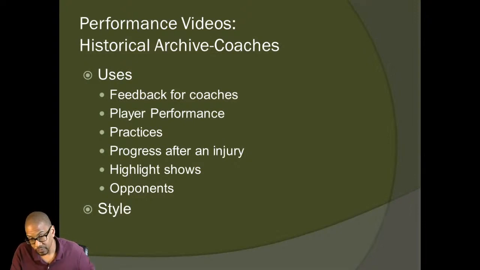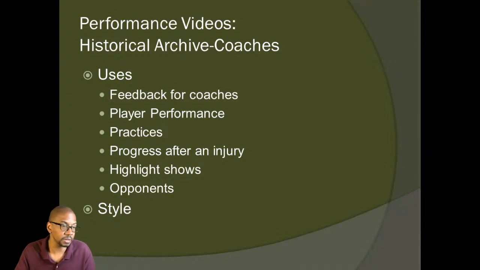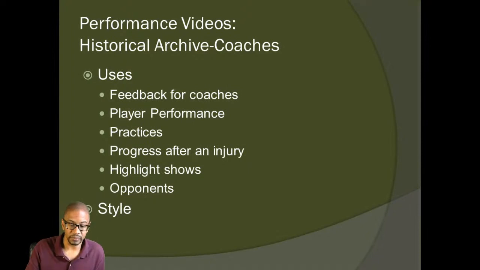Also for opponents. I don't want to misspeak, but I'm pretty certain it's actually an NCAA rule that you have to provide footage to your opponents, so that they can see maybe a game or something, to help strategize. I'm 99% certain that that's an actual rule. But you can use that historical archive just to see what kind of plays they have, what kind of tendencies they have. Anyway, get information about your opponents.